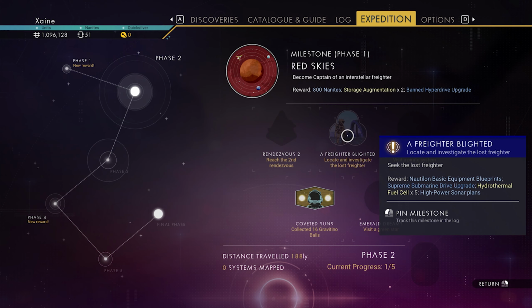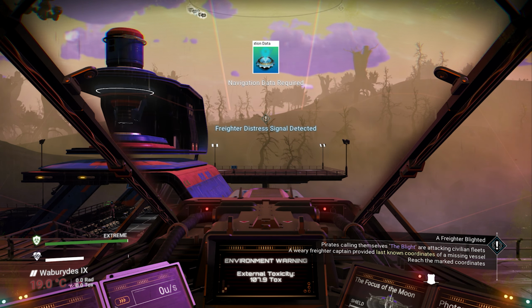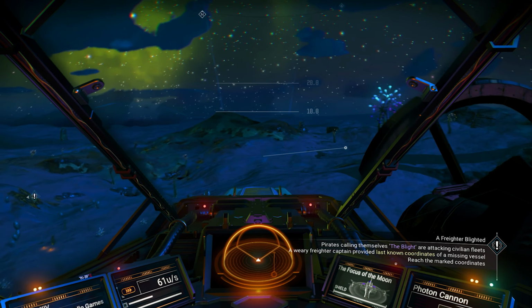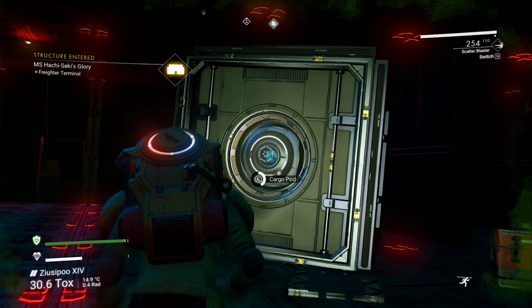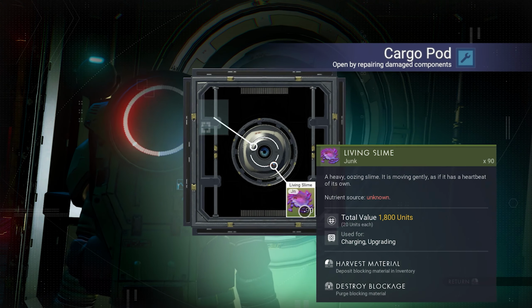Get back in your ship and focus the freighter Blighted milestone, then pulse to where it marks. On approach, look for the crashed freighter a little northeast of the marker and land. You just need to interact with the black box sphere and go through the prompts, then interact with one of the cargo pods in the crashed freighter to get the second piece of the pirate map.